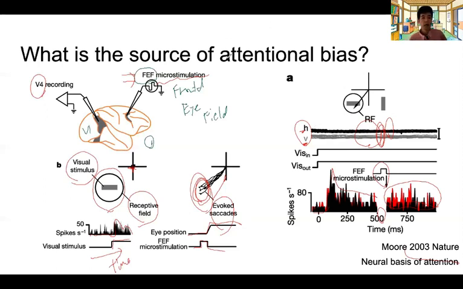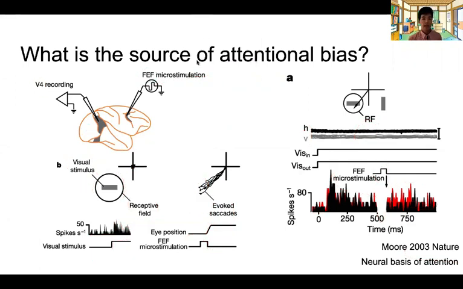Covert shift of attention, according to this type of experiment, can be explained by a subthreshold eye movement, which shifts attention only, and then the response at the attended location becomes enhanced, almost like when you are preparing the movement to that area. That's the finding here. And the important thing for us is that this kind of biasing idea that I introduced in the simple model can be coming from a frontal area, in this case FEF.